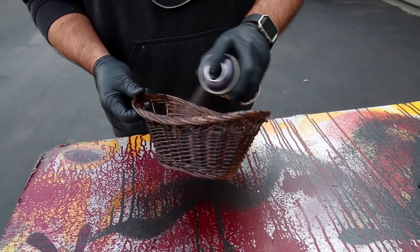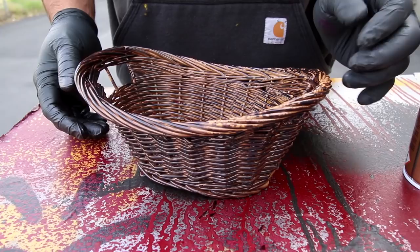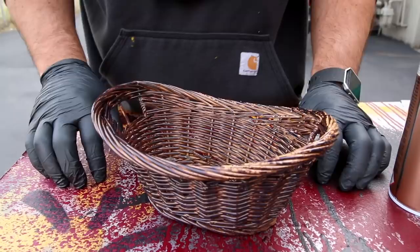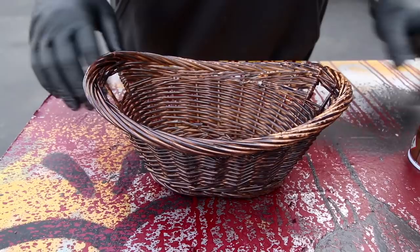After putting a few coats on here, I can see the paint is repelling. I think this was a wrong choice of material — I think it has some type of wax coating on it, because it definitely looks like an oil-and-water thing going on here. I don't think it's the paint. They put some type of wax protective coating on here that I wasn't aware of. I'll just have to call this one a failure and next time try a different piece of wicker that definitely doesn't have that coating, because you can already see it's making all the paint pull up.